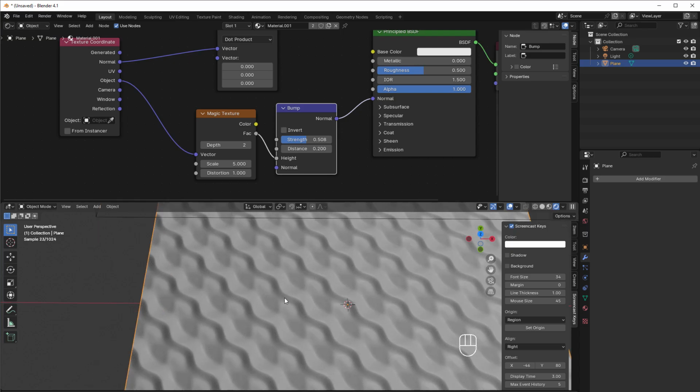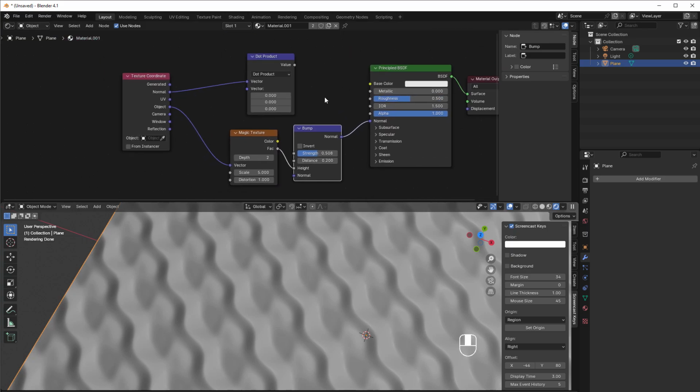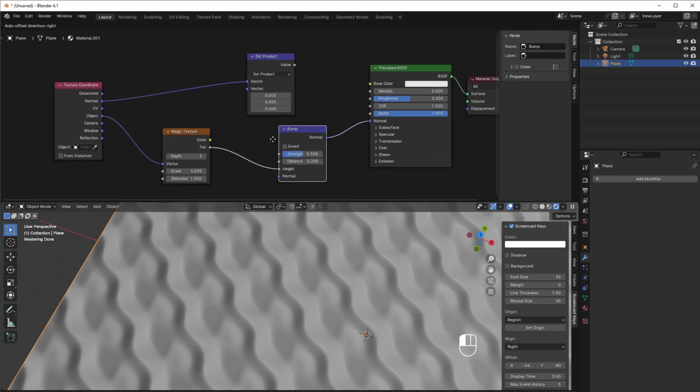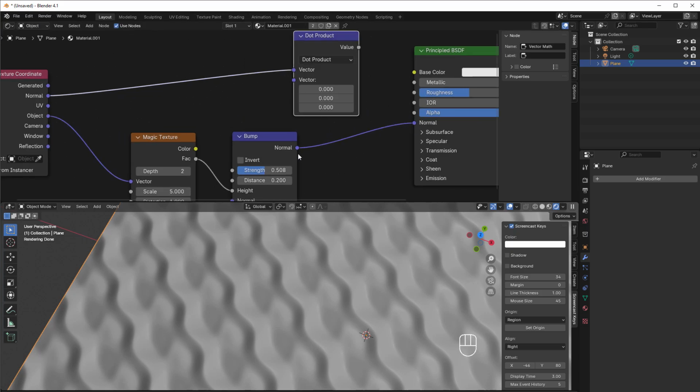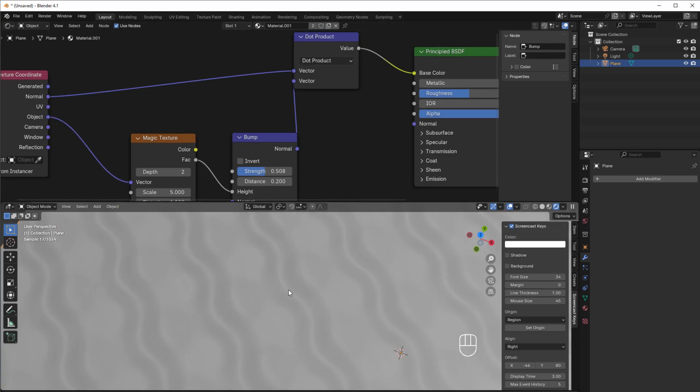But with the dot product we can catch what is facing the top and what's facing the side, meaning that we can get bright here on the top and dark on the side. And we do that by taking the output from the bump, because that now is a normal map, put that into the dot product, and if I now look at that, you can see that we get brighter when it's up, and when it's on the side we get a dark color.